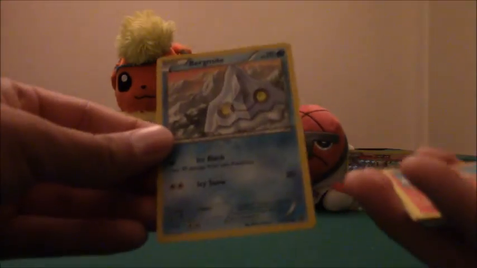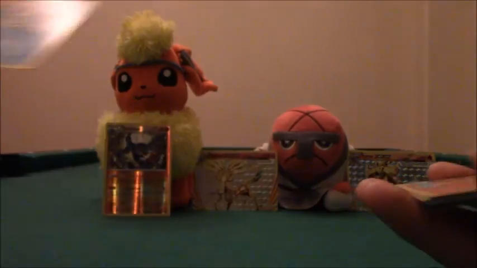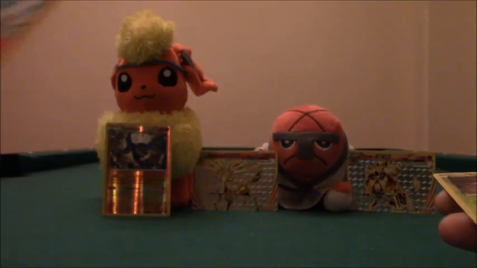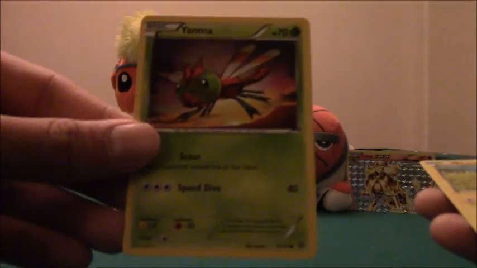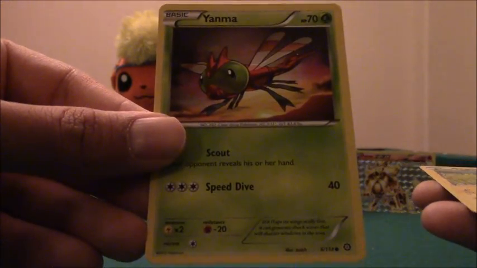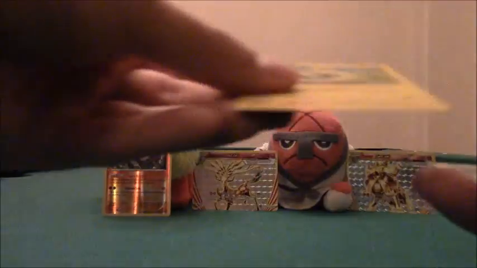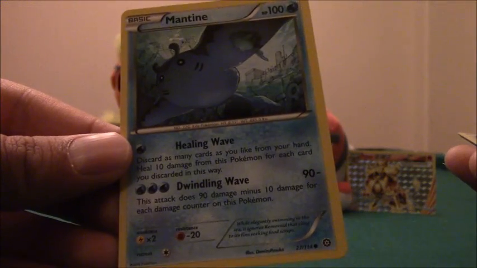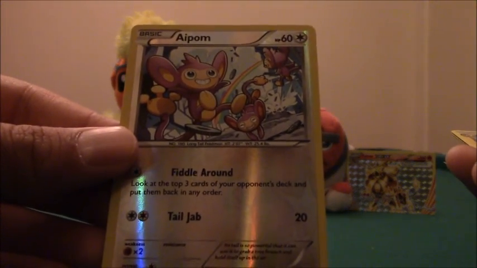Okay. So first, Bergmite. Next, we have Chimchar. Now we have Yanma. And this actually completes the evolution line for Yanmega and Yanma. Nice. Now I have Mareep. I have Mantine, or Mantine, however way you pronounce it, I don't know. I have Aipom, which actually completes the Aipom Ambipom evolution line.